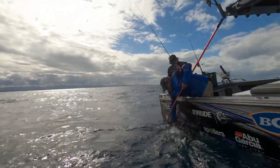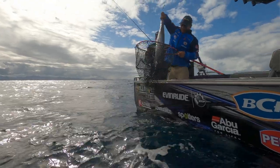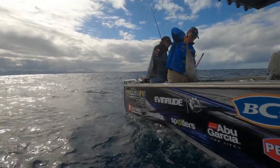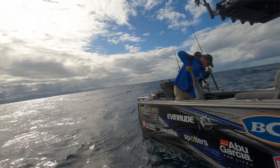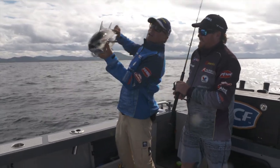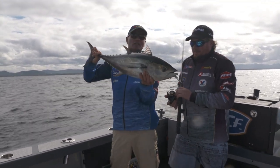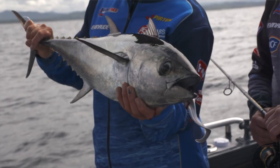He is a nice fish, if I can get him by the tail. They love belting things around, don't they, these blokes? Check that out on the other side of you here. There he is. He's got that soft plastic hanging out the side of his mouth, so it's done its job. That's a beautiful fish in anyone's language. And they go like a train. They just never give up.